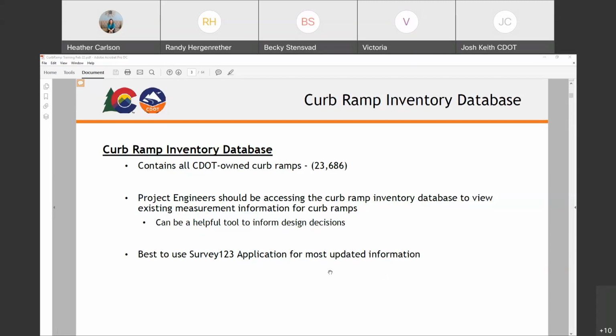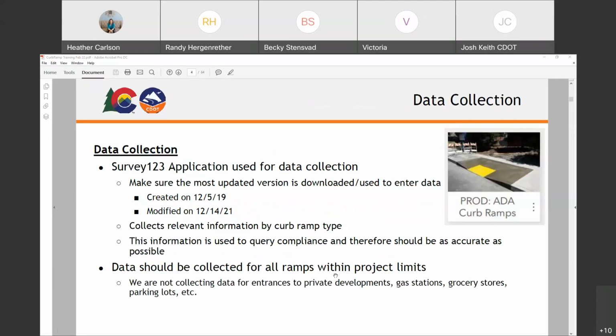And this is Jose's piece. I'm gonna cook through this pretty quick. So he basically just kind of discusses how many ramps we have here, and a little bit about the Survey 1, 2, 3 application. So not gonna linger too much on these. Again, Survey 1, 2, 3 has gone through a lot of revisions, and it used to be different systems and different names. I think the very first one kicked off in 2019, and we're continuously updating it because there's a lot to, every curb ramp is different.